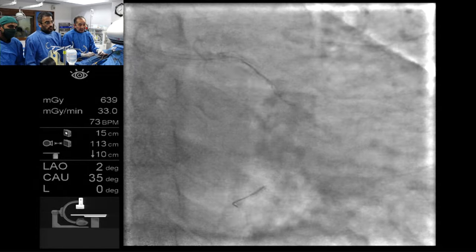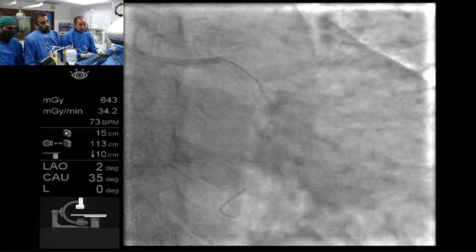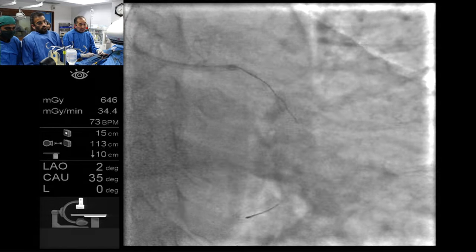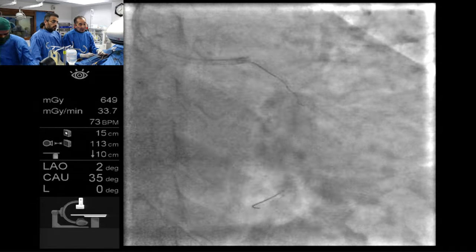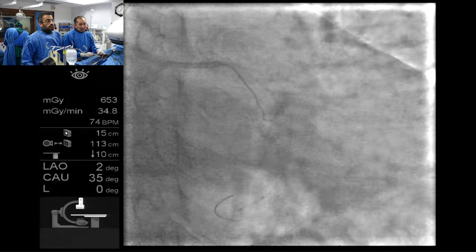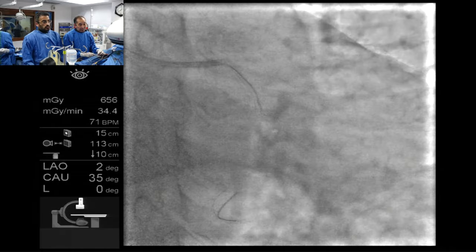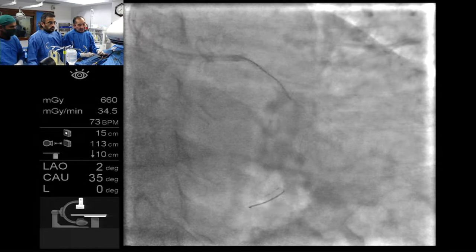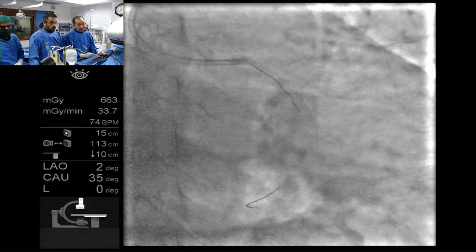The other thing, Tak, you didn't try to use a 1.5 or a 1.0 balloon. Correct. That will be my next one if this one is not going. Yeah, and also using a directional microcatheter to get in first, because you need to point it properly first. Do you think this is a decent choice of wire? I think any wire can cross very decently. This is an FC, right? Filter FC. So it should not be a problem. Can you test for me, please?